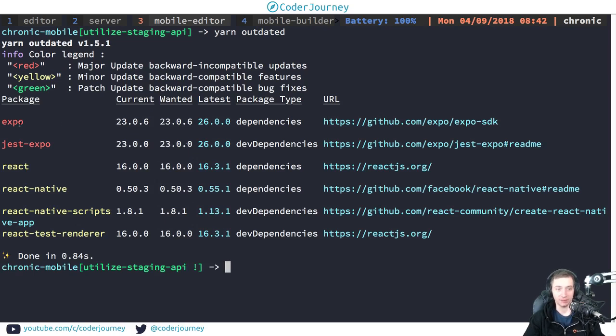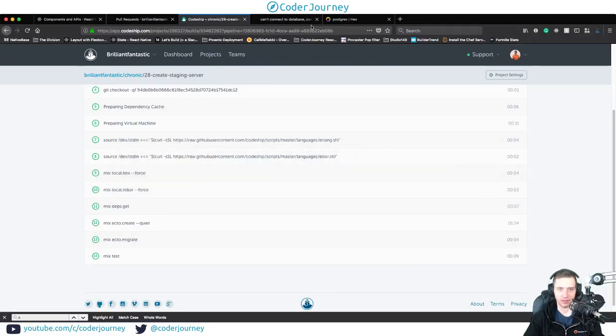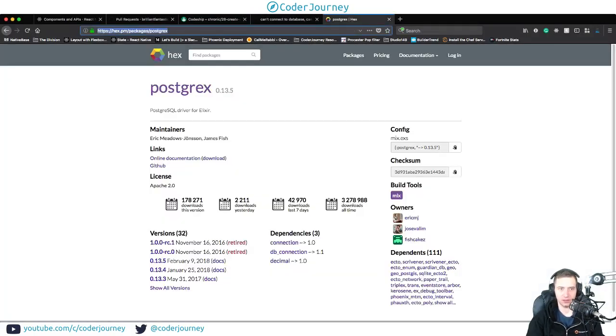Oh, yeah, Expo. Those big updates. React Native. React Native scripts. Yeah, so some pretty big changes, I guess. Backwards incompatible updates with Expo. So let's go do a little bit of research while we're waiting on this, I guess. Let's go to Expo, JavaScript.